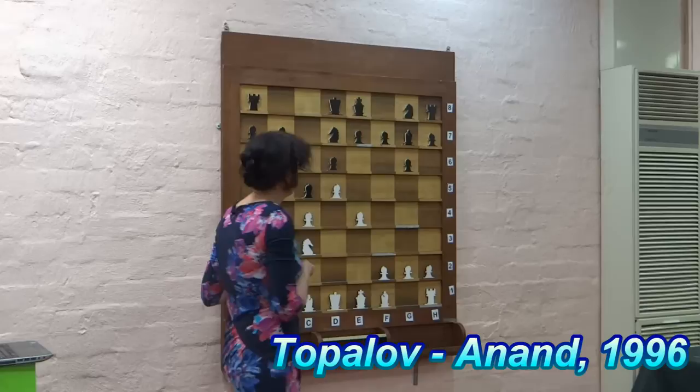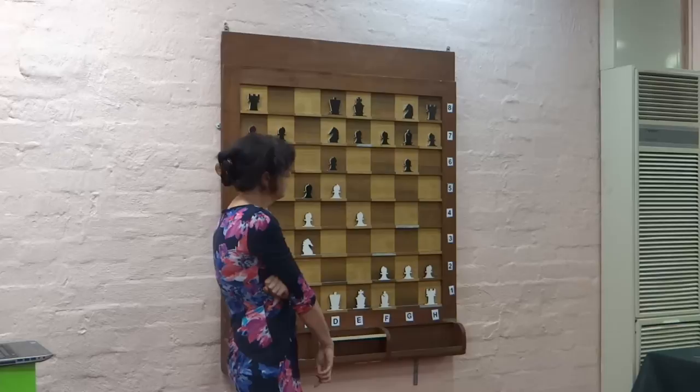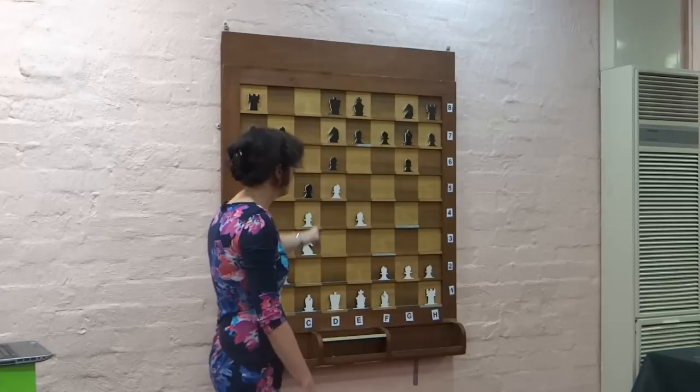White is the color, black colors, 1996. You look at this position, and from this very opening moment, try to define what is going to be in the future. What will be white plans and what will be black plans? It's easy to see that white plans are normally they are going to play in the center, like e4 or e5, and maybe try to attack on the king side.